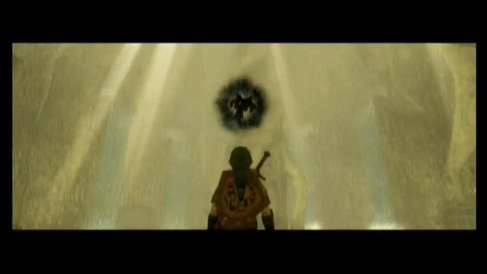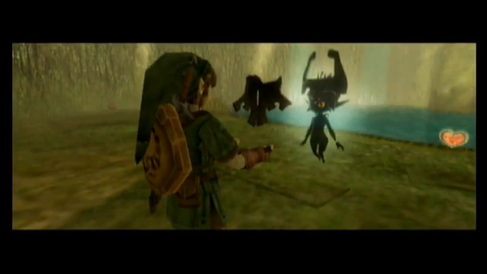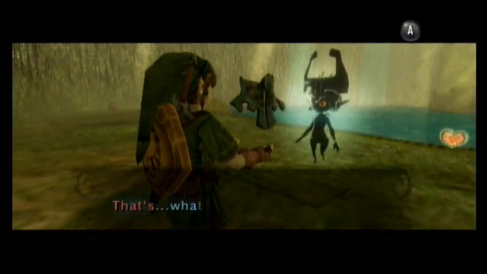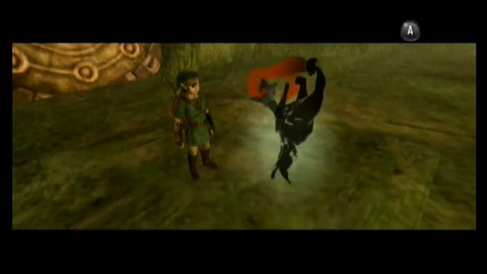So we get ourselves this thing. I was going to say what it's called, but I don't think we know yet. It's the dark power, was what the light spirit called it, I believe. Okay, that's what you're looking for. Okay, yeah, it's a fuse shadow. There we go. Now I can call it a fuse shadow.